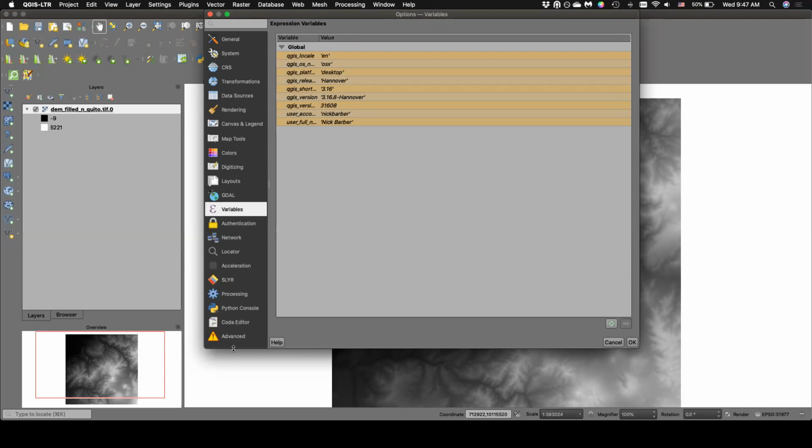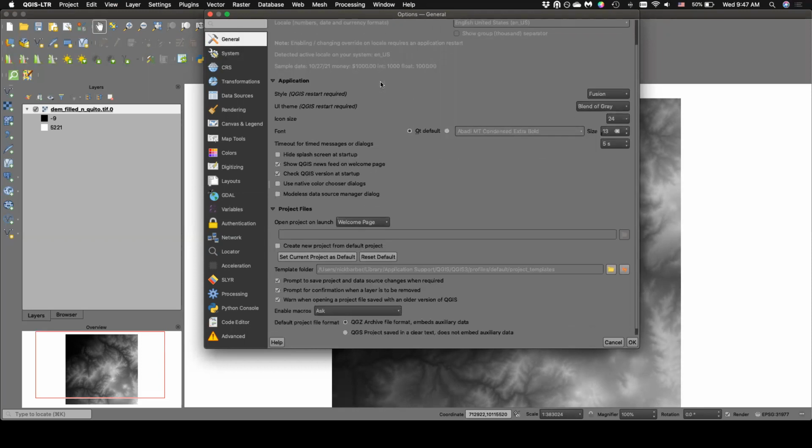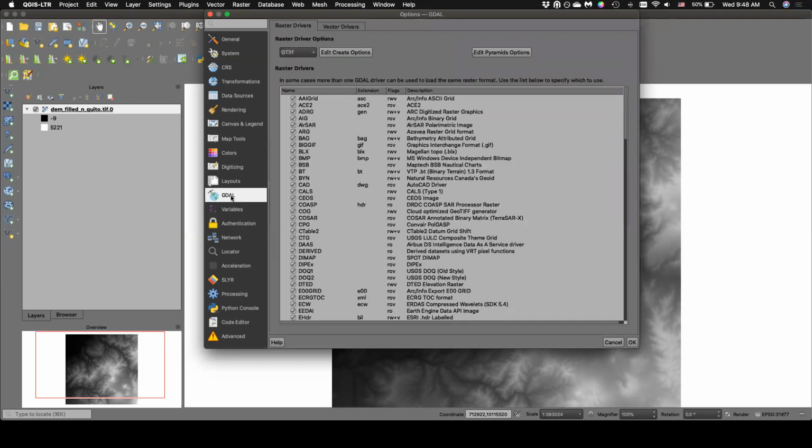We will be coming back into this preferences menu a good bit because there's some features we need to adjust as we go through the project. But for the most part, this is not a menu you need to open often. It's just a menu you need to know where it is. If there's a problem with your installation, especially if you're on Mac or Linux, it likely might be coming down to this area, the settings and environment area in these preference options. So this is just something to keep in mind here.